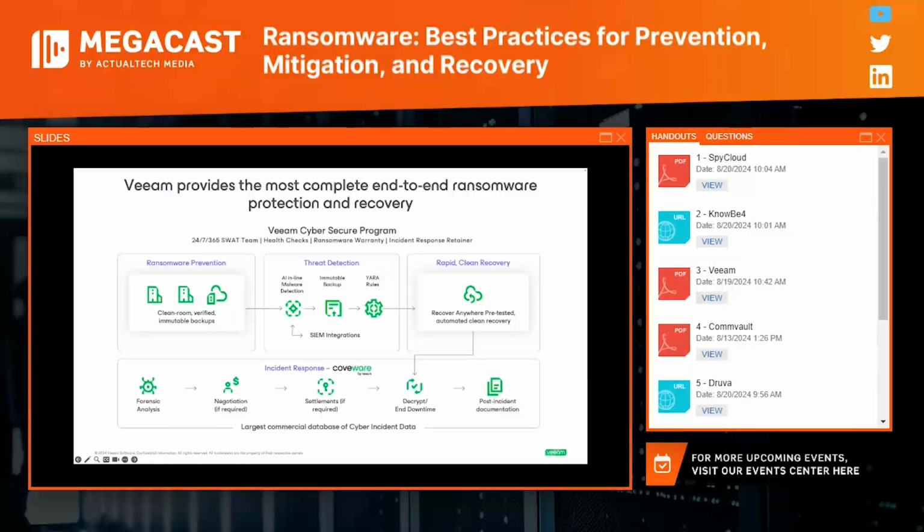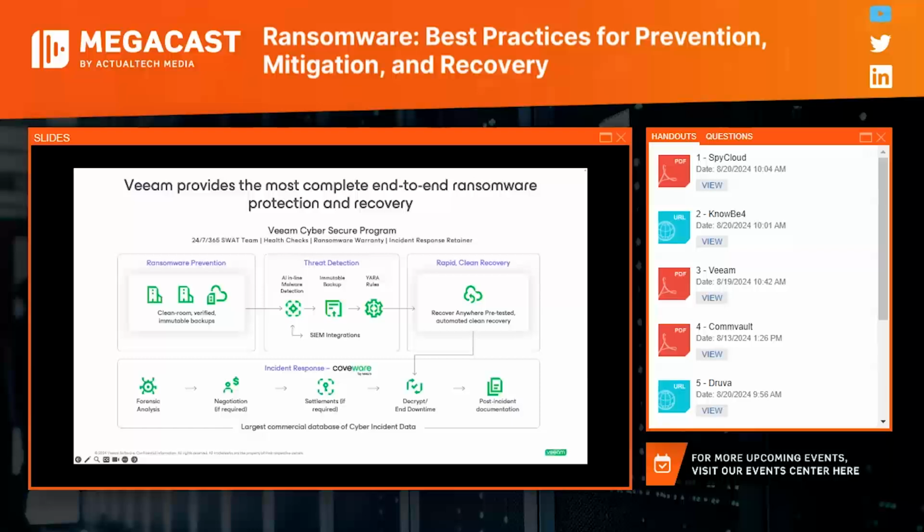Making sure you have the ability to detect malware in the product or with endpoint or host-based detection tools is critical. Immutable backup choice. Integrations with your SIEM, so that notable things that might show a threat actor attacking the backups or the backup software are worthy signals to be investigated, all leading to a more secure environment. YARA rules can be deployed for proactive threat hunting or for cleaning restores to make sure you've got clean, verified backups. Automating that recovery so that it's predictable and you know you can rely on it is critical. We recommend that for everyone wherever possible.